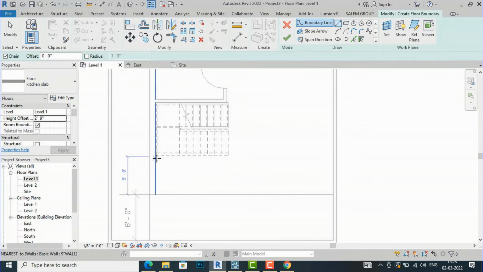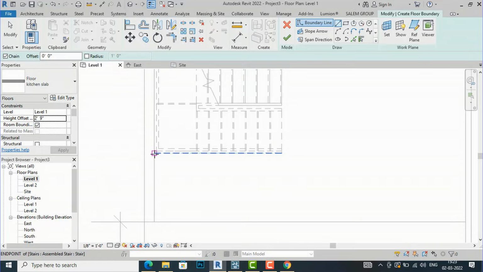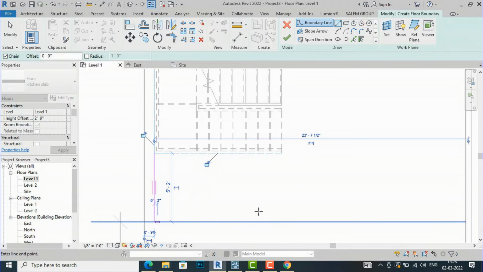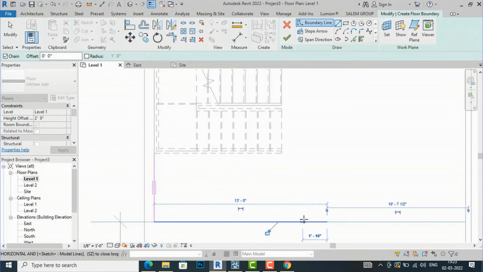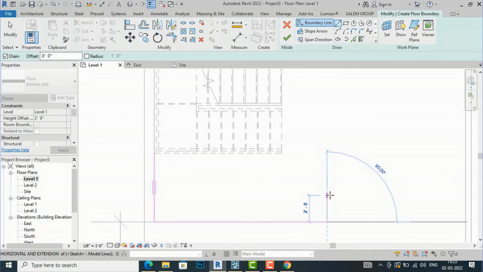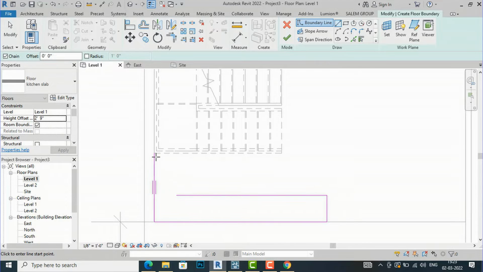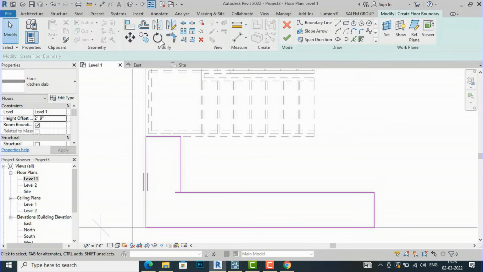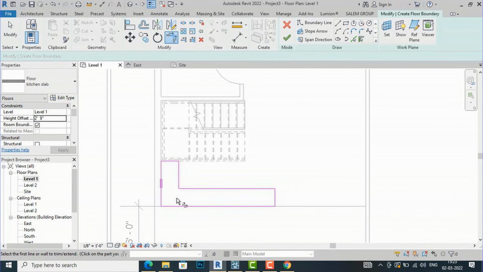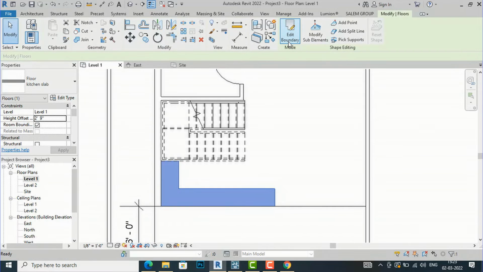and now I will draw my kitchen slab here. So I'm going to start from this end, and I will go to this end, and I will approximately use 13 feet here and 2 feet in the width. Now I'm going to draw a 2 feet line from here also. Can use value 2 feet. Now I'm going to trim this off, and now this is the kitchen, and I'm going to finish this.